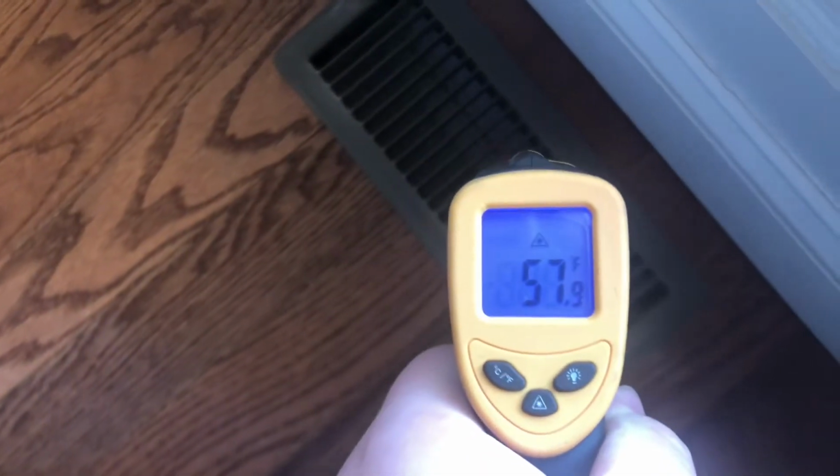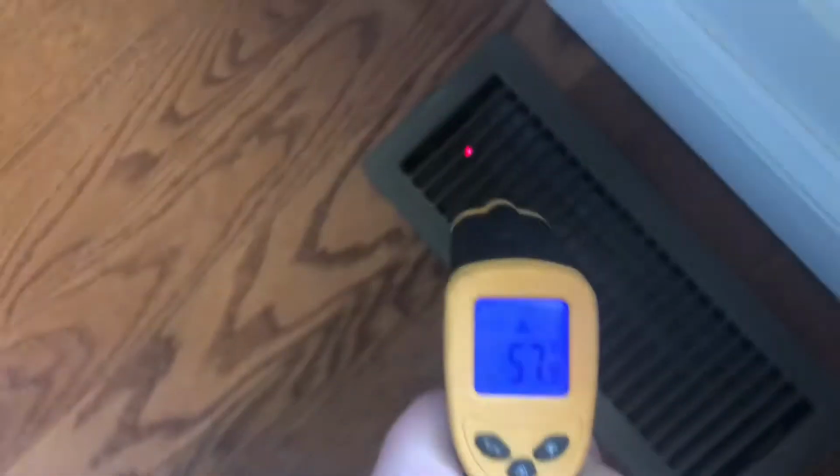So here's the return, taking in about 71. That's a 73. Let's check them downstairs. So yeah, here you go. It's taking in about 58. This is where the upstairs one's supposed to be, but it's not blowing that out. But yeah, here's the return. Taking 68, and here's the thermostat.